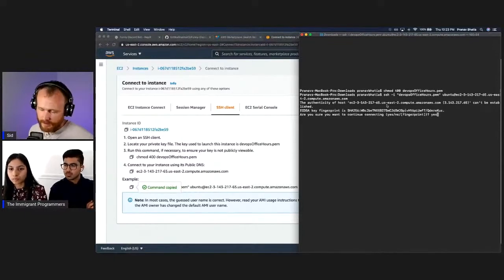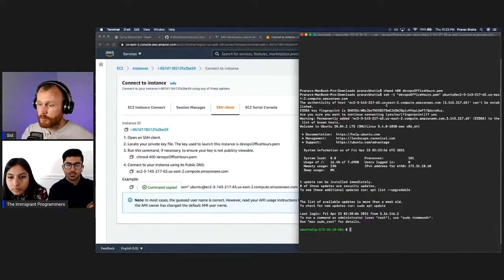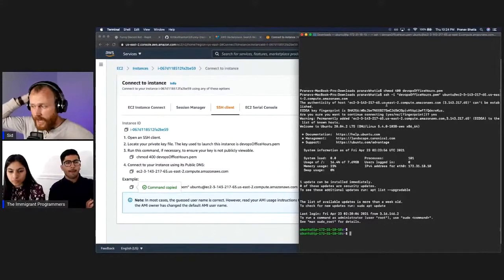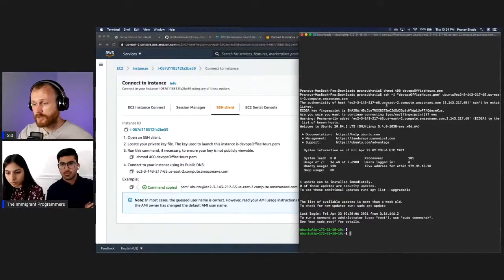In this case, it is what it is. We want to accept it, and then moving forward, we shouldn't get this warning anymore. But that is something we'll need to take into account when we move to GitHub Actions, because the first time that we SSH in, we will need to have already set the known hosts so that we don't get that prompt and can pre-accept it.